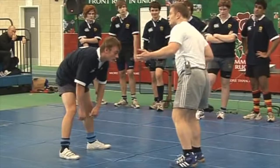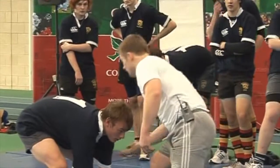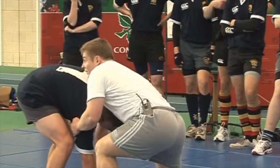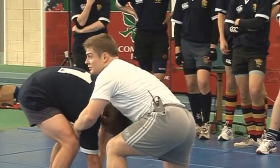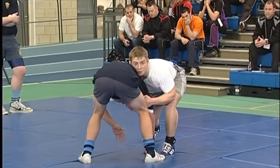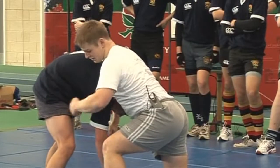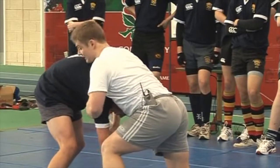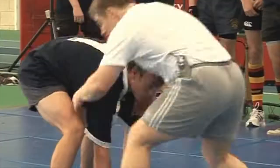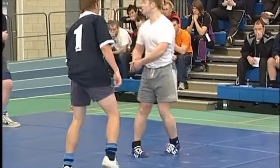Similar technique from underhooking now in this position. Hands down. We're going to underhook. We're going to come underneath one arm. From the front, strong position, I'm going to come underneath one arm. I'm going to come on to the back of the tricep with the other arm. All I'm going to do, I'm going to push into him. Obviously, he doesn't want to get pushed, so he's going to react. He's going to push back and stay strong. As he stays strong, I'm going to use this as a lever. I'm going to use this to pull on, and I'm going to circle again. So we're in again. Underhook, push, push it back. And we're in. Let's have a go.